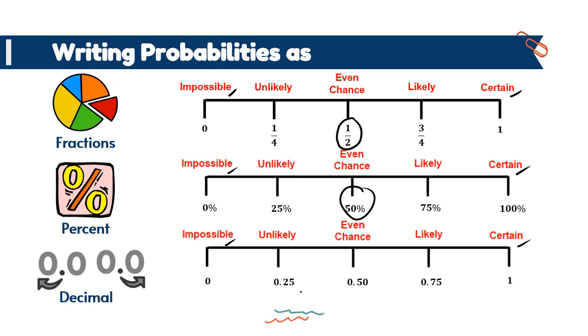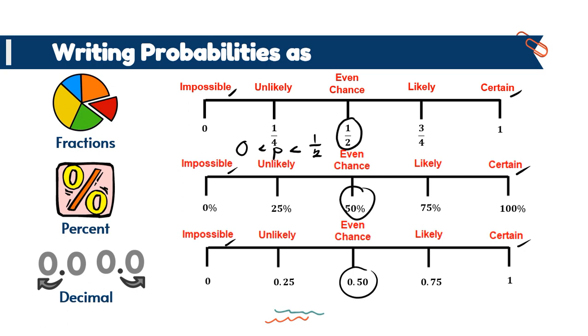And then, for decimal, of course, that is 0.50. And then, let's have the unlikely to happen. In fraction, for unlikely to happen, the probability should be less than 1/2 but greater than 0. It's not just 1/4. It is between impossible and even chance. What you get should be less than 1/2 and greater than 0. You cannot put an equal sign, because if it equals 1/2, it is already even chance, and if it equals 0, it is already impossible.